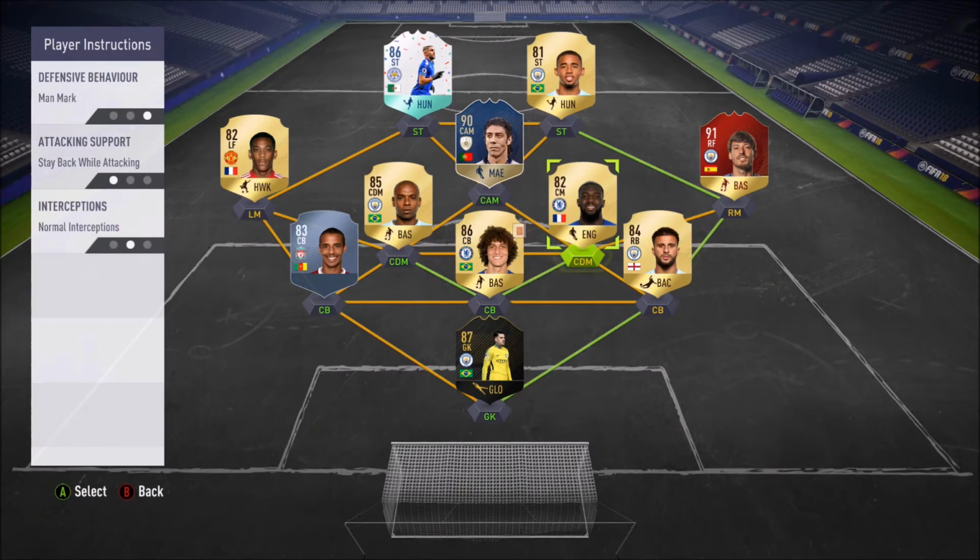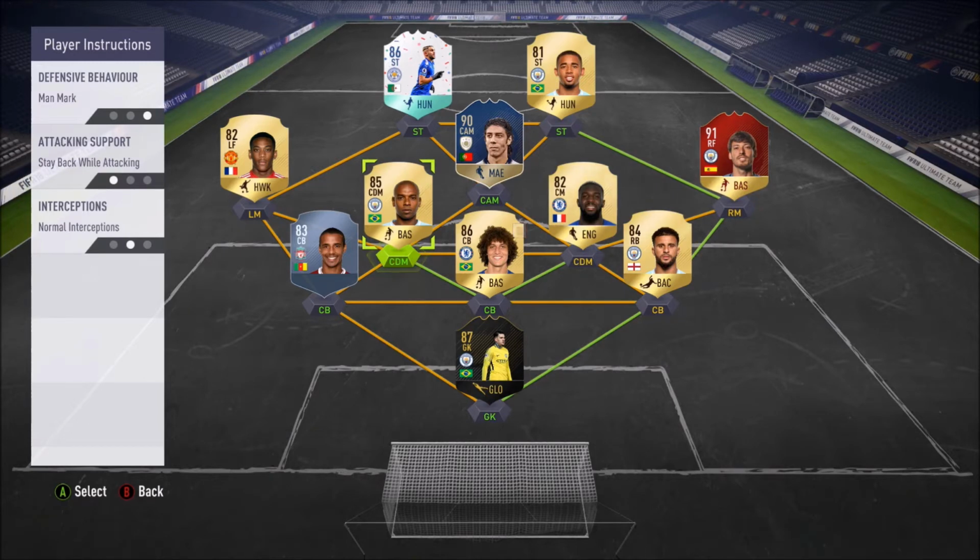Your DM, I have my DMs on man mark and stay back while attacking, which works for me. Pretty much they're gonna choose a player and just stick with him. They're not gonna run around the pitch like lunatics. They're gonna take their surroundings into consideration, and they'll act appropriately to the situation they are in. That's why I have them on man mark and stay back while attacking. It does work for me.